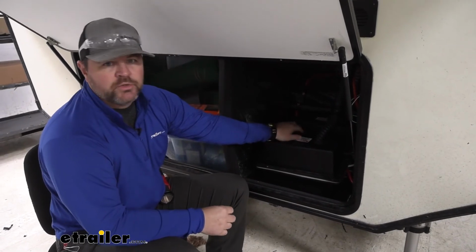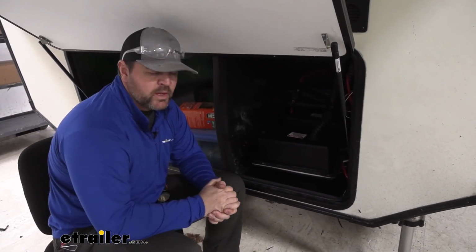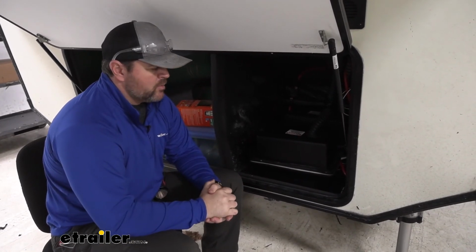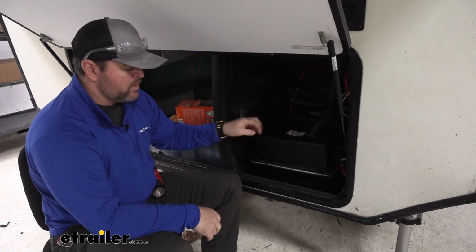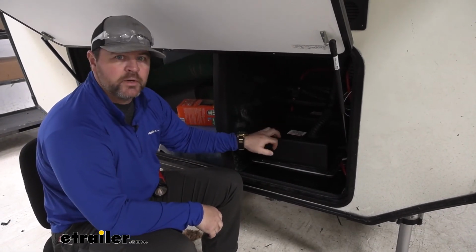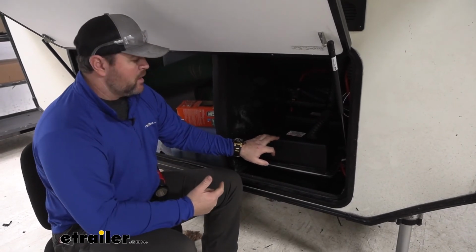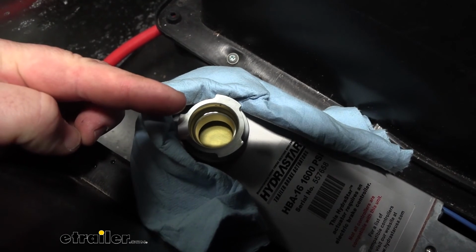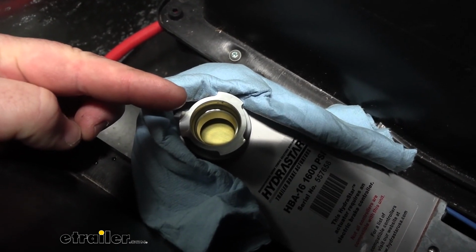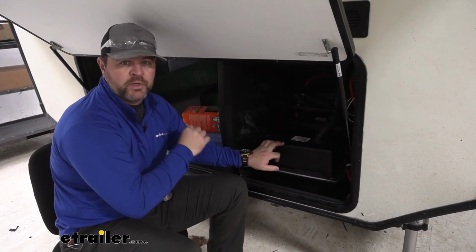We need to fill up our actuator almost to the top, once you remove the cap. We're going to get a second set of hands, and we're going to start bleeding the brakes. What we want to make sure of is the second person up here is going to be pulling our breakaway switch to activate the brakes. We want to make sure that they're watching the fluid level inside the actuator, that they're adding fluid as it's going out, because we don't want to run the actuator dry as we're bleeding the brakes.